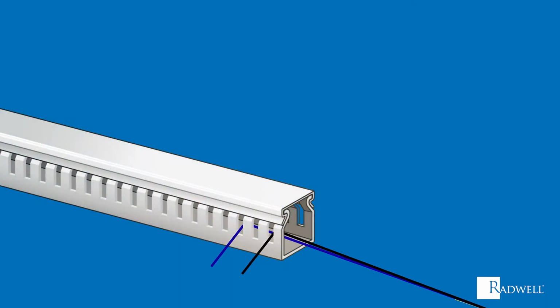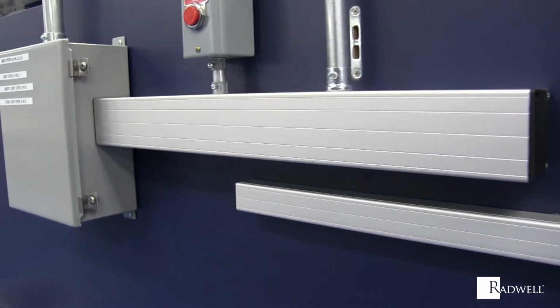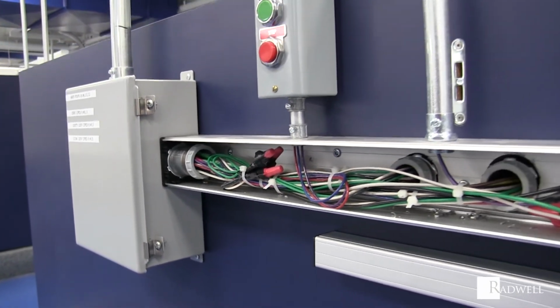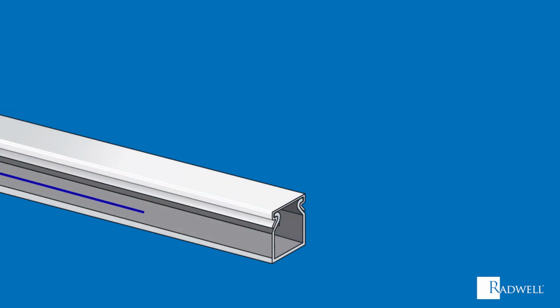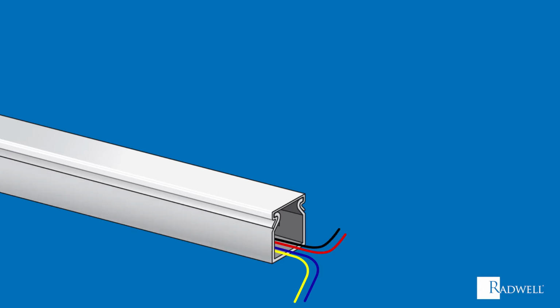Pulled through the raceway, the cables can then be routed through the slots when needed to customize and organize the cables as wanted. Slotless wire ducts are the more basic of the two. These wire ducts are designed with no slots or fingers and are a solid tray. They are typically used when maximum protection and support of the cable is required and when cables are accessed infrequently. Mounted to the desired object and with no slots on the side, the cables will be fed through one end of the wire duct and pulled through the opposite end of the wire duct.